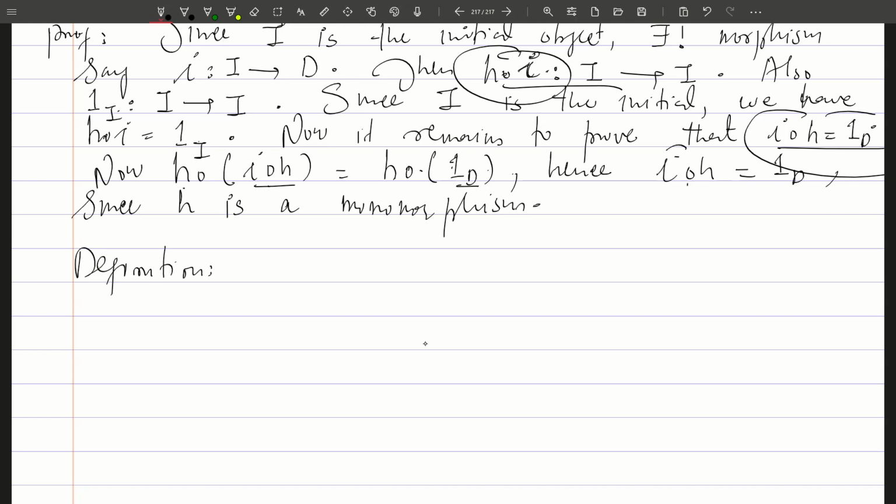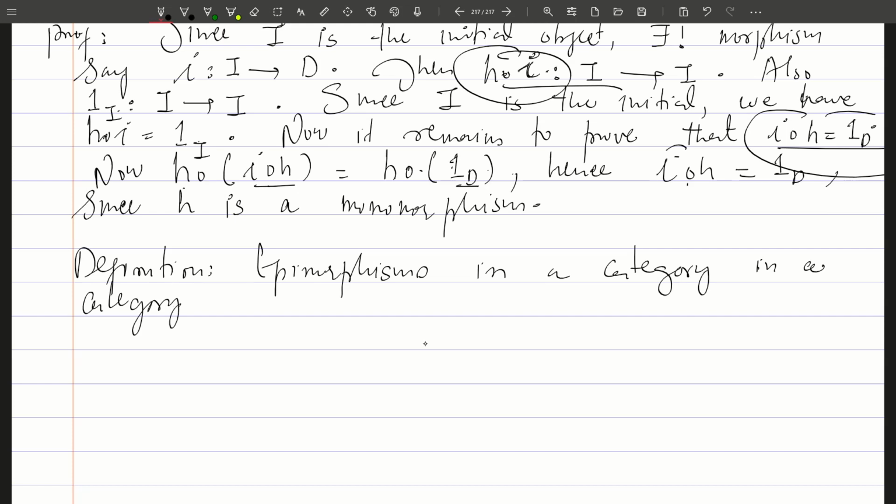Epimorphisms in a category are the same as monomorphisms in the dual category.